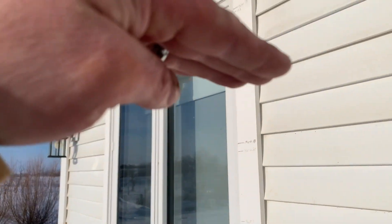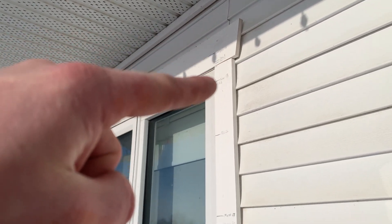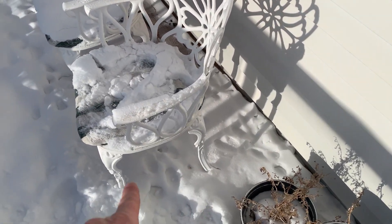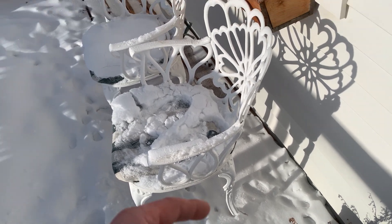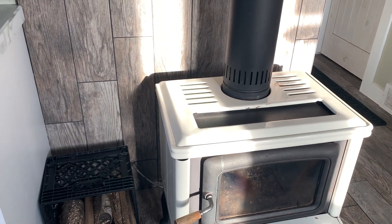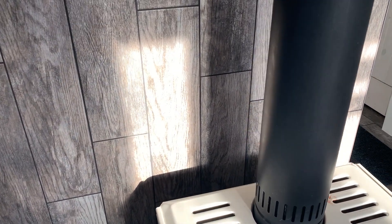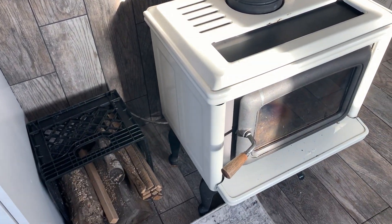You only want the sun to come in in the wintertime. That's the winter solstice up there. The summer solstice is literally on the deck over here — it's at a 60-degree angle, so it comes in at a very sharp angle and my house is completely protected and stays nice and cool. You want dark thermal mass to have that winter sun, especially at the winter solstice, driving in on it.